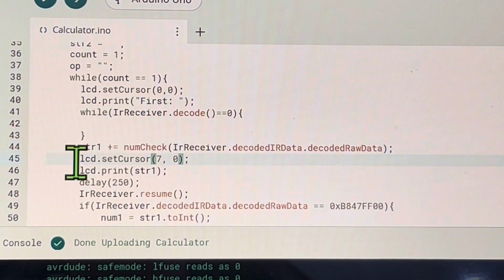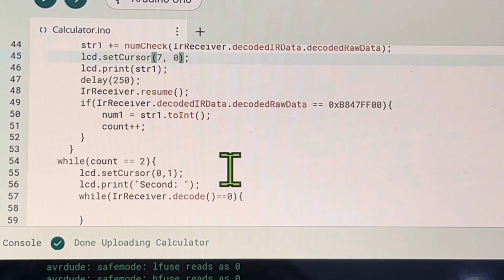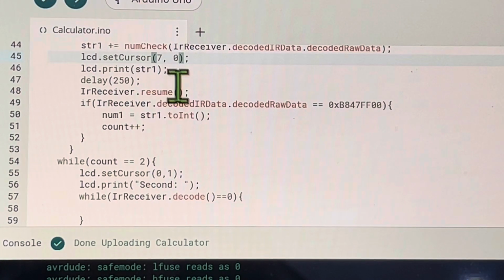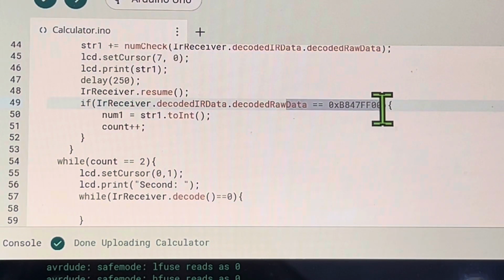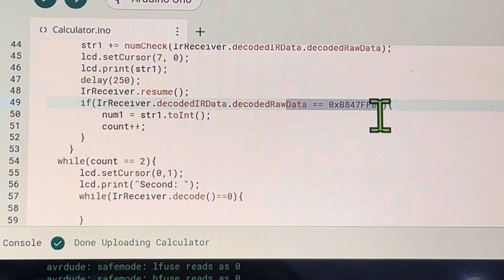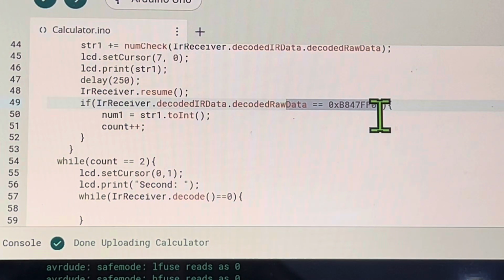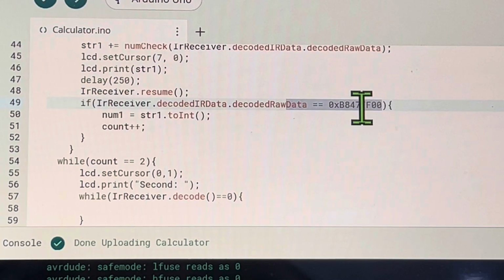Then we print it to the LCD display, obviously. We delay to make sure there's no glitches. Then we start the IR receiver up again and get it ready for the next input. Here we check if the IR receiver pressed the func stop button, right? If it pressed the func stop button, which is enter, that means the number is over. We do not need to worry about the number anymore.